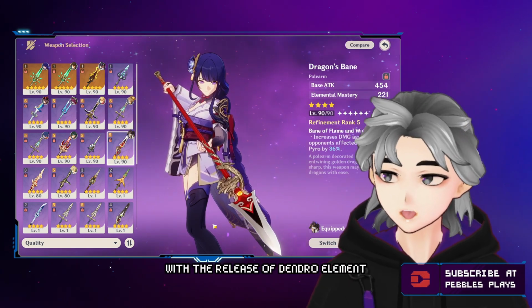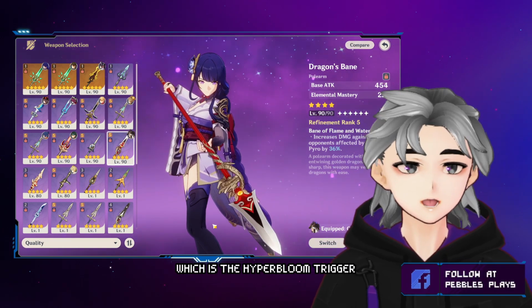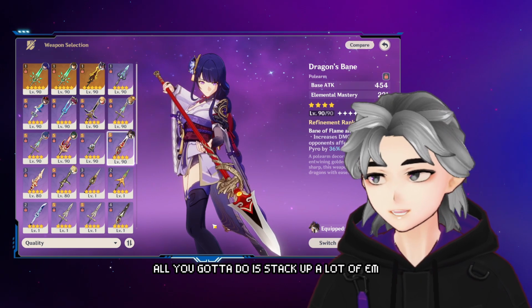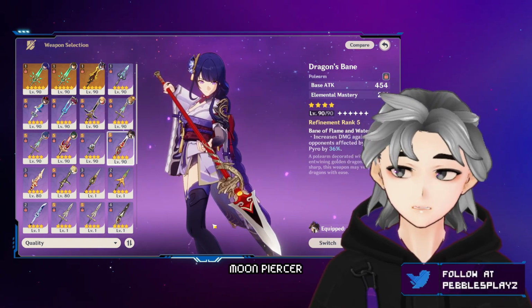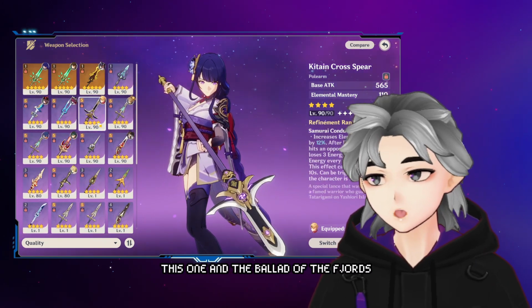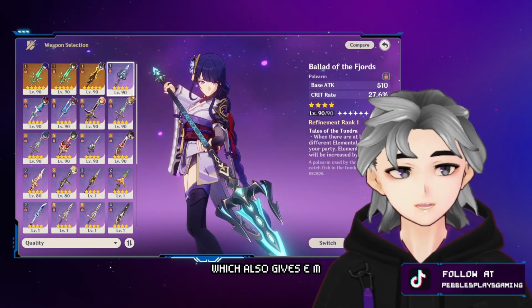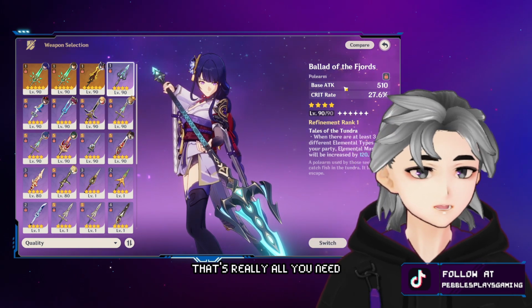Now, for all you new Genshin Impact players, or if you're an old one that's returning, with the release of the Dendro element, we have access to a new Raiden Shogun, which is the Hyperbloom trigger Raiden Shogun. And with that, all you gotta do is stack up a lot of EM. So for that, your weapon choices would be either Dragon's Bane, Moonpiercer, Kitain Cross Spear, which I think I have here, this one, and the Ballad of the Fjords, which is this one, which also gives EM, even though it has a crit rate main stat.